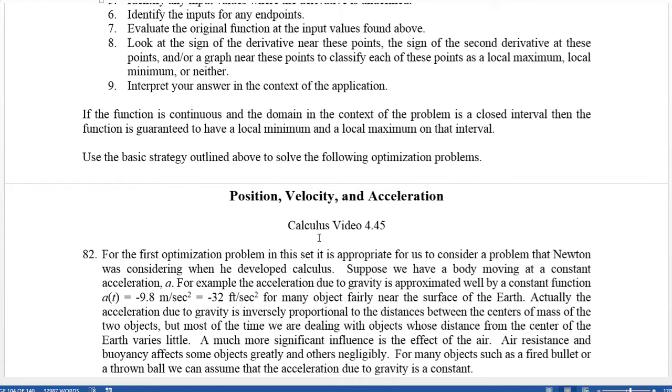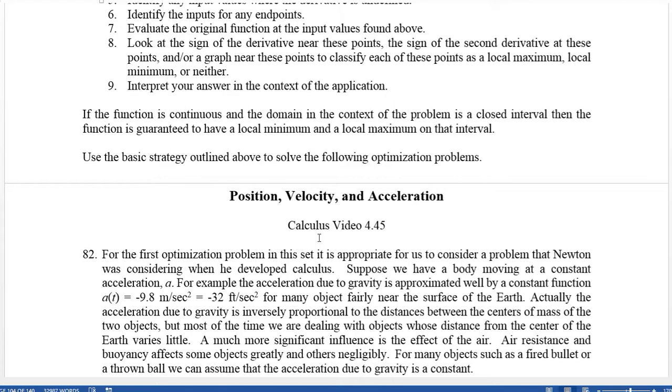Okay, so the acceleration due to gravity is basically the same. But a more significant influence is the effect of air. So if you've got two objects and you drop them, will they hit the ground at the same time? Well, maybe. It doesn't depend on the mass of the object, but it does depend on the effect of the air resistance, which has something to do with the shape of the object.